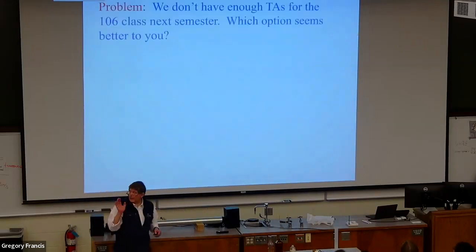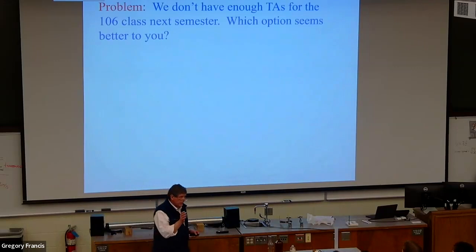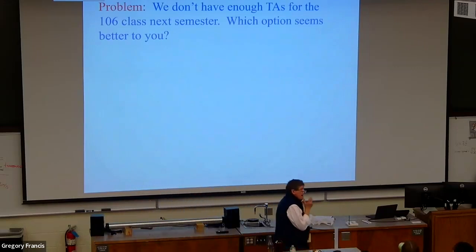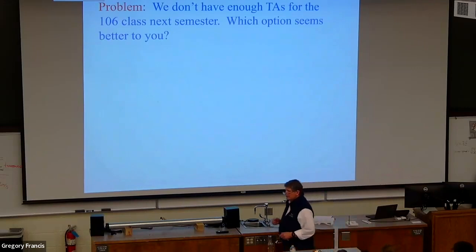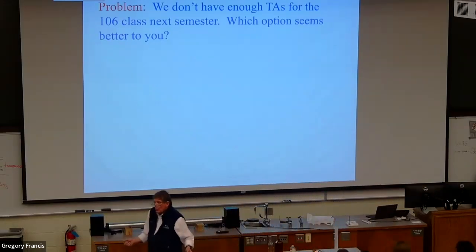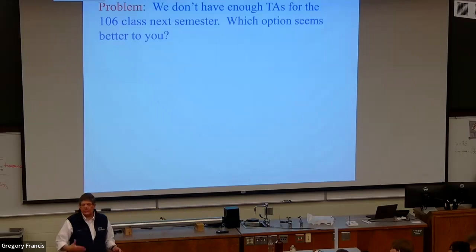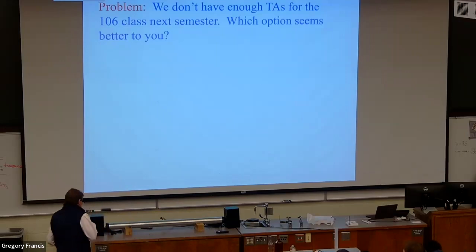Now, I've got one more clicker question, and it's an important one, a very important one. I have come to realize the hard truth that we do not have enough TAs next semester in Physics 106, and we're not going to get any more. There just aren't that many people that are still going to be taking classes next semester that have experience with Physics 106. I hope to change that by getting a lot of you that are sophomores and juniors into the 106 class so that going forward we'll have a talented group of teachers. But I have to make a decision and I need your help.